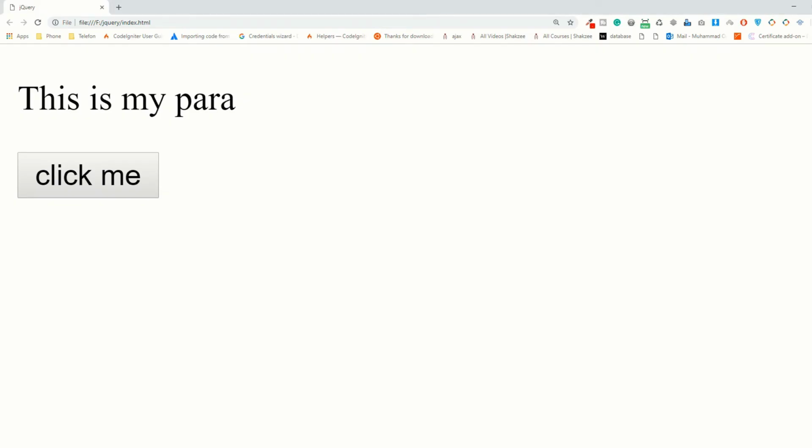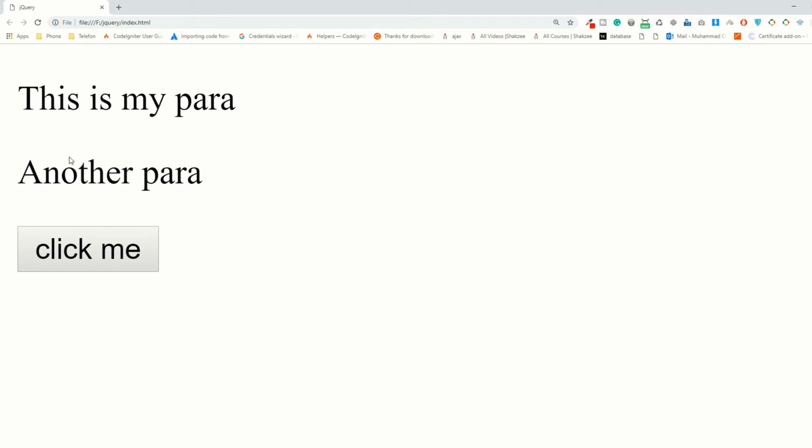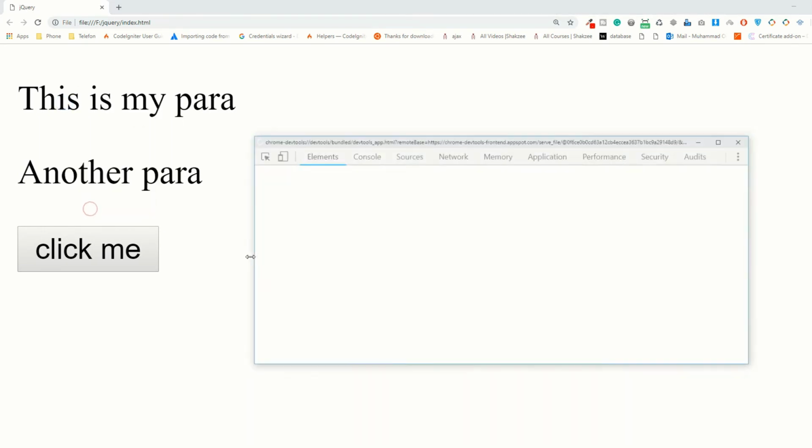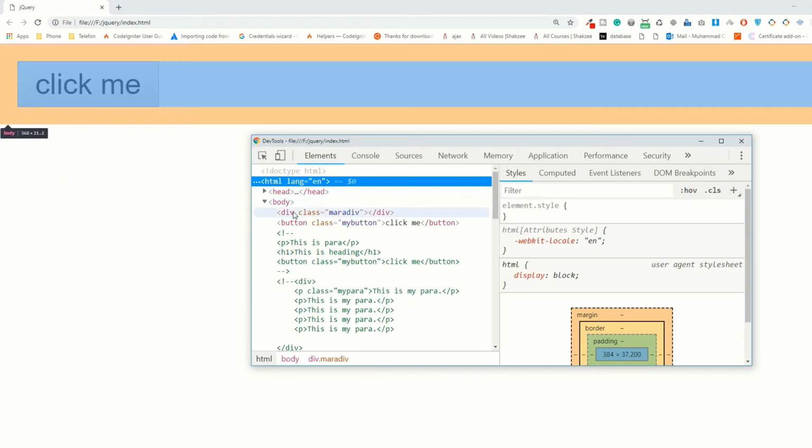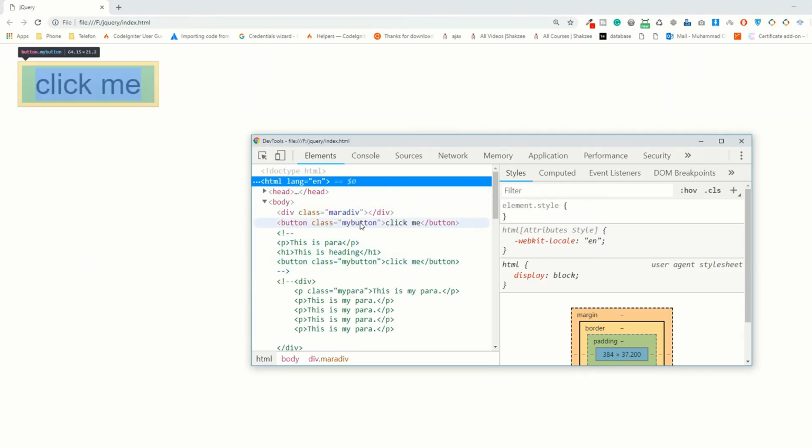Remove all the content. Go to your page, refresh the page, paragraphs inside a div. Click on this, right click, inspect element. So now as you can see, you have the remaining div and you have just removed the paragraphs.